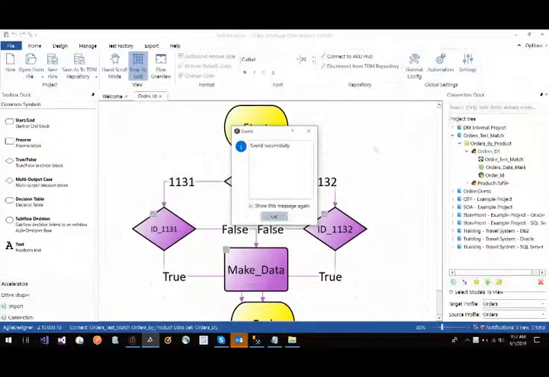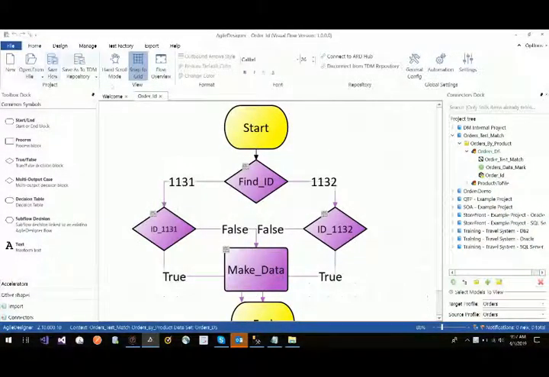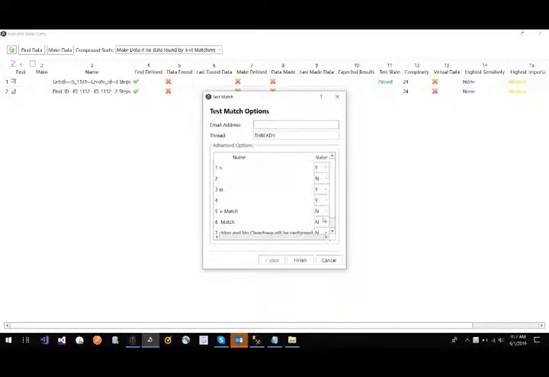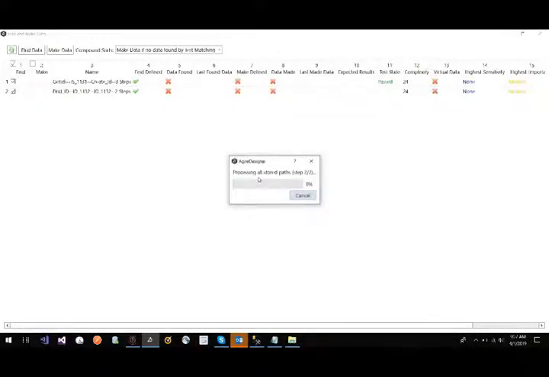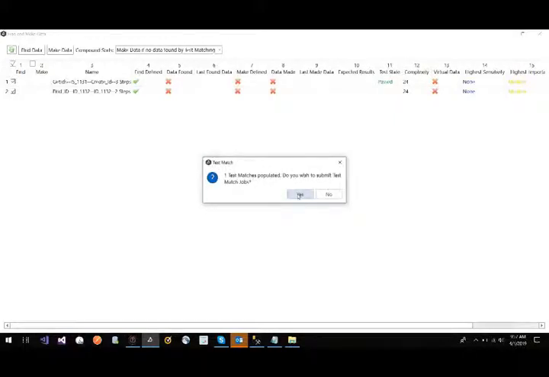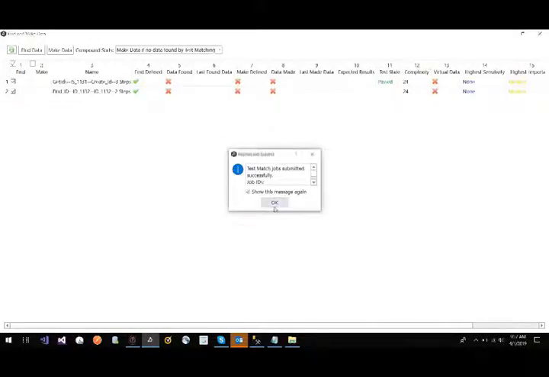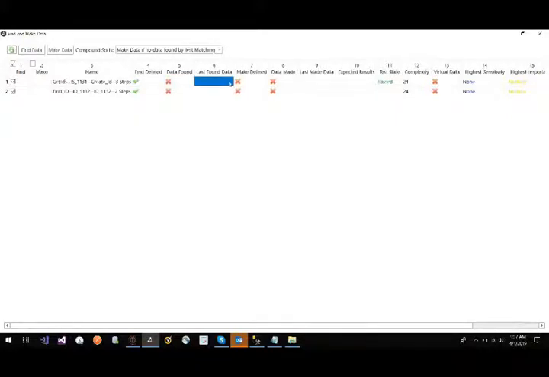But even though I saved it there, I went and tried testing it again. So if we go back to our test factory and go back to make data, we select it, we say go, don't care about that. And this time I'll say, if you look at this one, simulation run, I've tried it with and without it both. It still doesn't do what I want it to do, but keep in mind, I didn't do this video to show you how to be an Agile Designer expert. Notice this is data not found, and I should have had some type of value. Come back here, is what I was looking for.